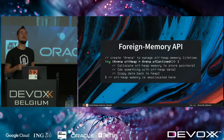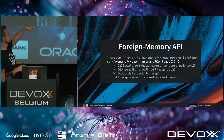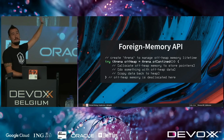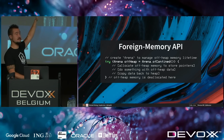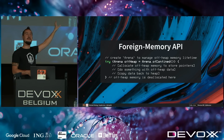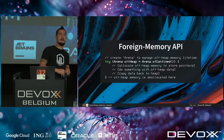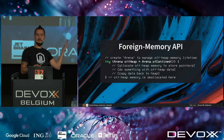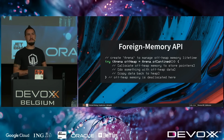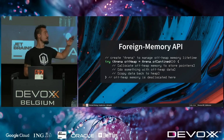This is what the use of the foreign memory API often looks like, specifically together with the foreign function API. We're going to go through this example and expand it. We're never going to see the whole one because it's a lot of code that never fits on a slide. Basically, we want to get some off-heap memory. Then what you usually do is you allocate some stuff and push the stuff over there from your heap. Then potentially, which is what we're going to do here, you run some C code on this. And then later, get all the data back into your heap. And then you keep going.